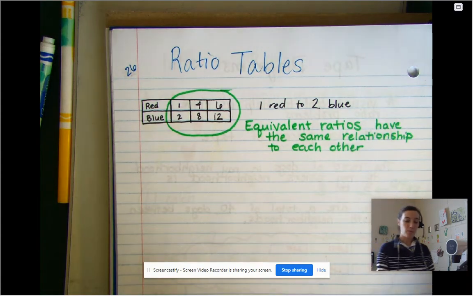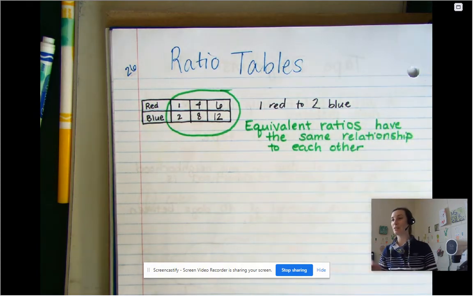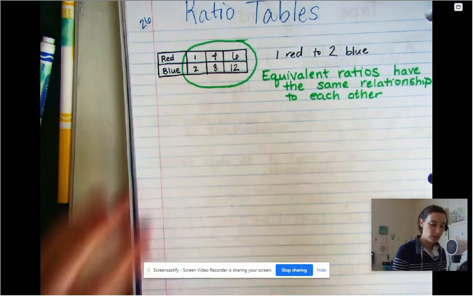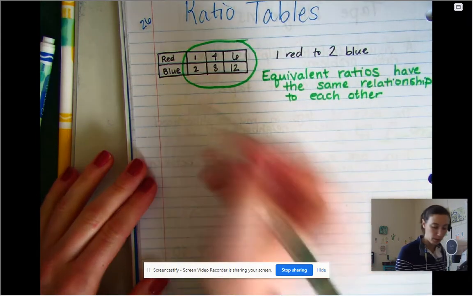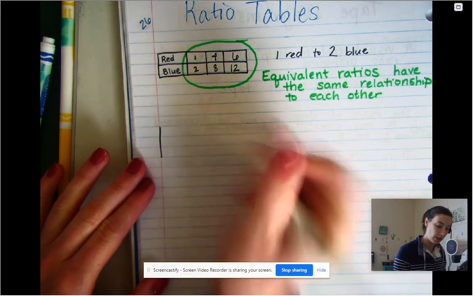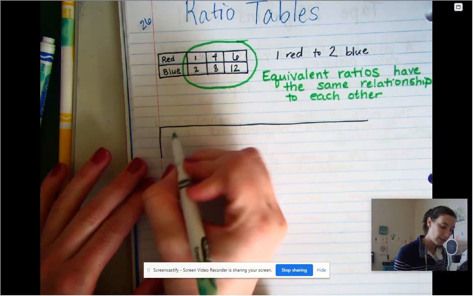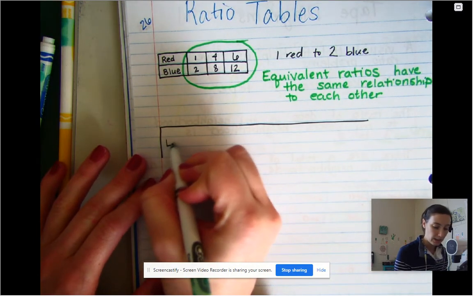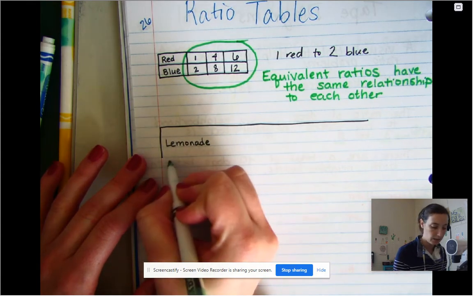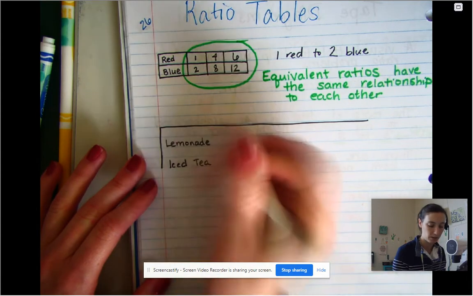All right. Typically, when you get a ratio table, it's not completely filled out. You have to do some of the filling out. So there's an example in your book for making an Arnold Palmer, which I know about because I used to work at a golf course for a long time, that says we need so many cups of lemonade and so many cups of iced tea. I was trying to make the table a little bigger.